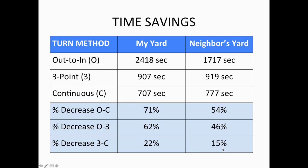So you can see that is a dramatic improvement going from the outside in to either one of the two longest axis methods. Even within the longest axis methods, again, I didn't completely nerd out and run statistical tests on it, but 22% reduction for me is good enough to say that it's a strong likelihood of significance. Golly, I really did just nerd out on that one for a second. But longest axis method is great. Eliminating turns is even better.